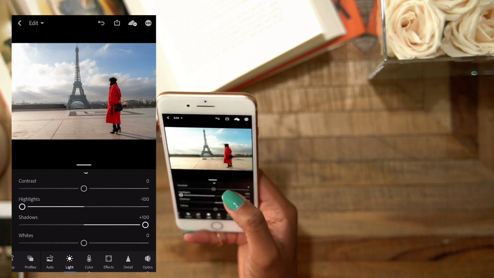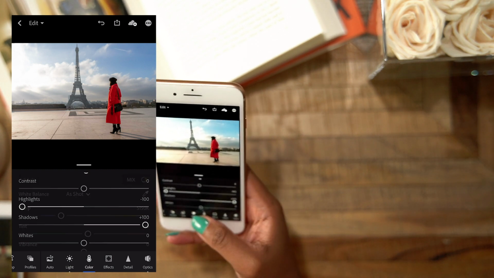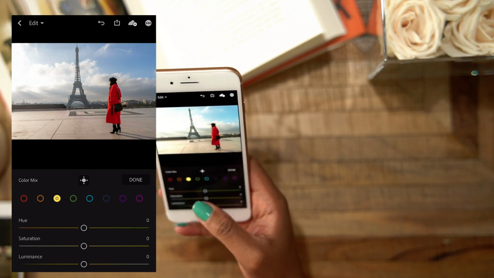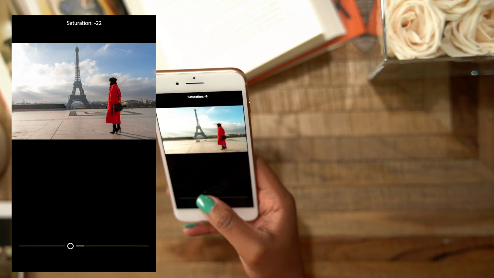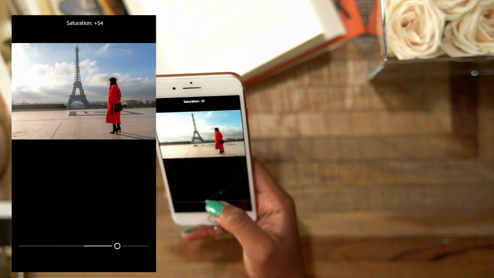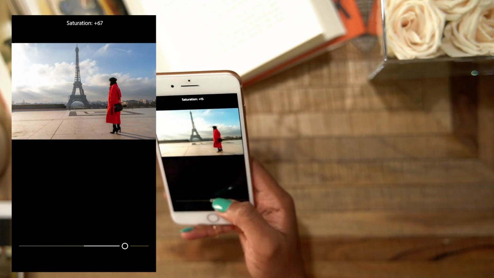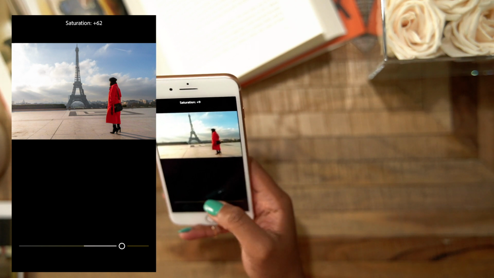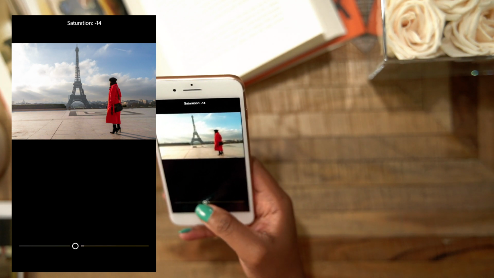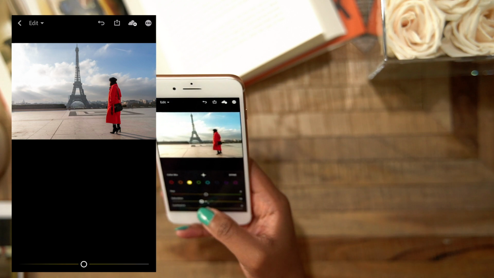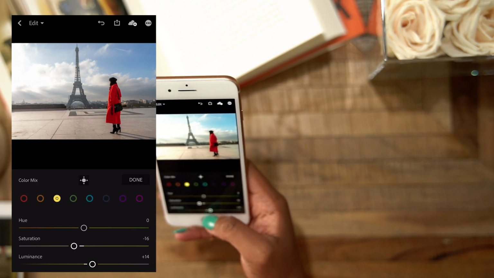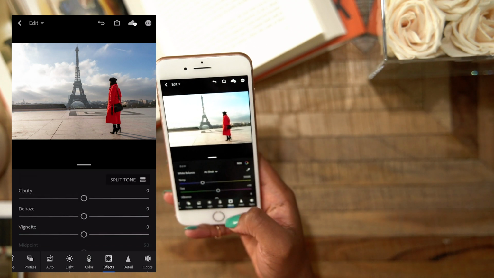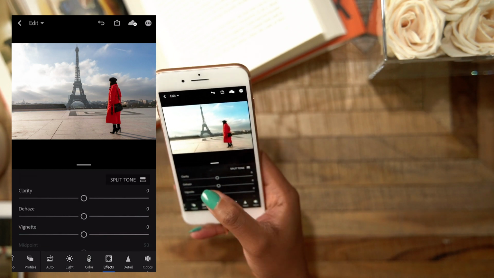So I can see that there are some yellows in here that I don't really want to stand out, and just to show you what I'm talking about, if I increase the yellow saturation toggle, it sort of highlights what is being affected if I were to move this dial. I do want to desaturate that a little bit, and then I'm also going to increase the luminance on here.